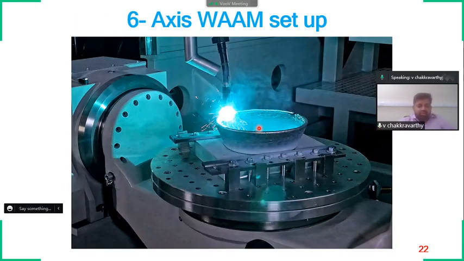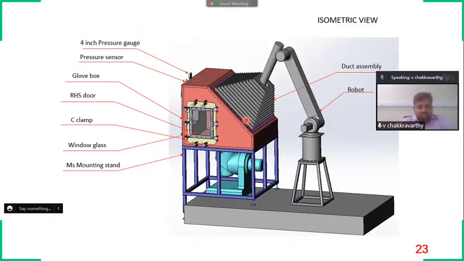In order to provide greater flexibility and greater degrees of freedom, the robot torch itself can easily rotate in all the axes, but in order to provide even more versatility to the existing deposition method, we can go for a rotating jigs and fixtures arrangement, so that not only the torch is rotating, the workbench will also be rotating to any axis, so that we can have very good geometrical accuracy, okay. So we can achieve unlimited degrees of freedom, okay. So this is also one of the main hardwares of this WAAM technology.